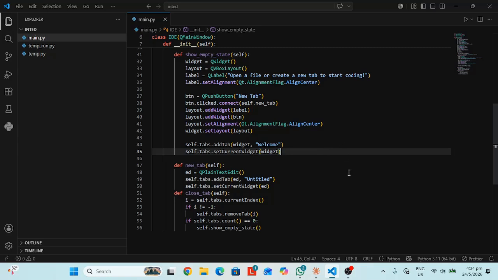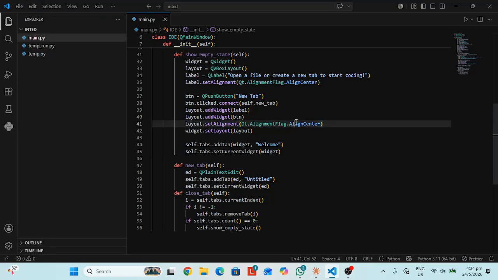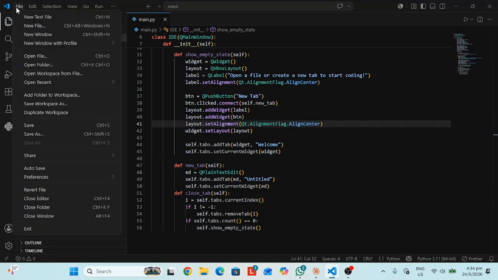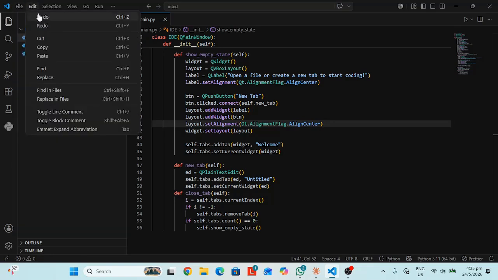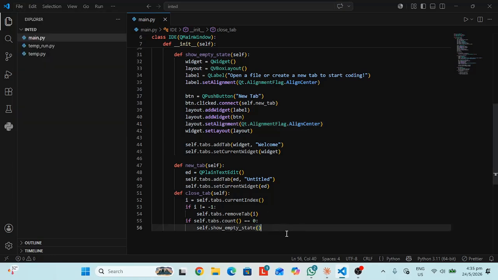Now we are going to be making our menu. Our menu meaning we're going to be making something that you can see on the top, and once you click it, it will show something like this. So like a file on top, and once you click file, you can do some of these commands that you can see over here.